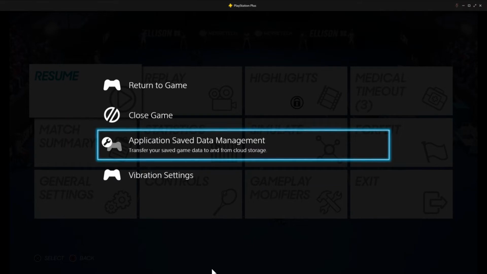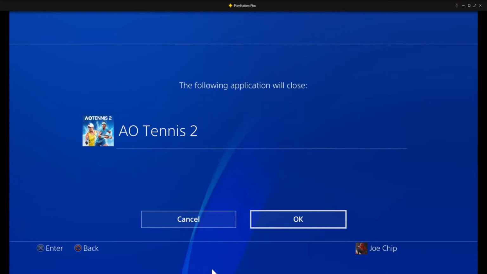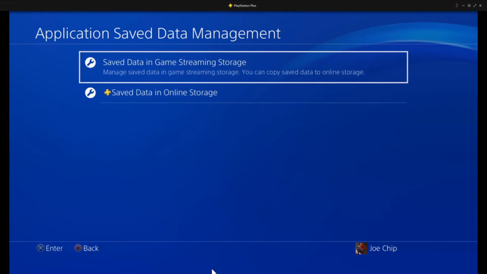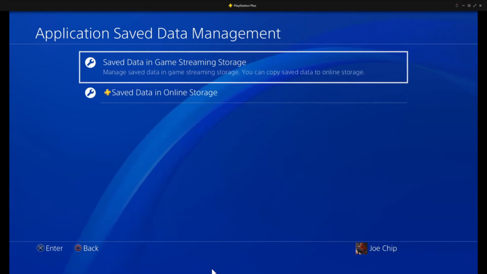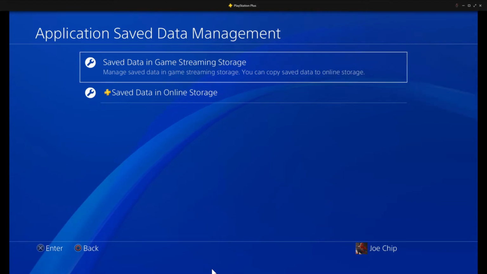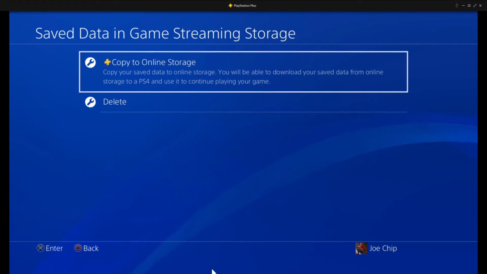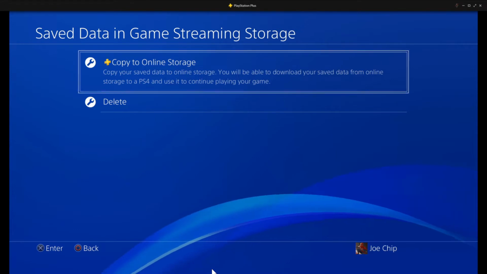Now what we want is application save data management. And it'll say the following application will close, and we're going to need to close it. So let's do that now. And now it comes up with this: save data in game streaming storage, save data in online storage. Now because we're saving to the online storage, what we want is to select the game streaming storage one. So click on that by hitting X, and then it says copy to online storage. So this is going from your game stream save, and it's copying that game stream save across to online storage.